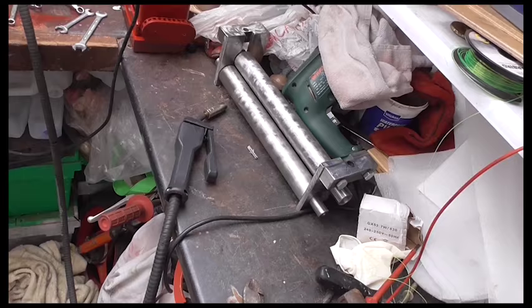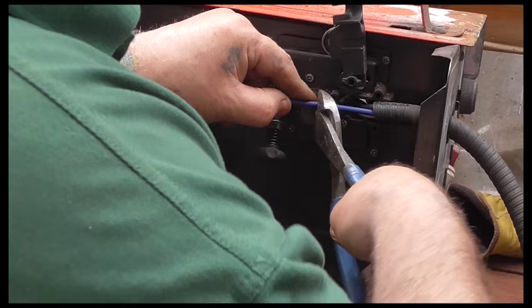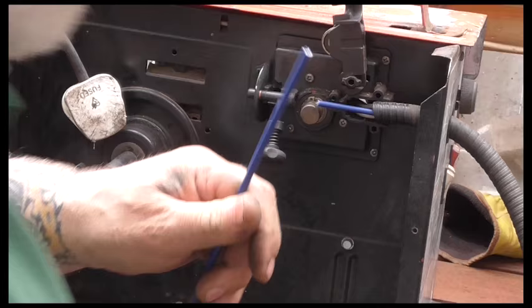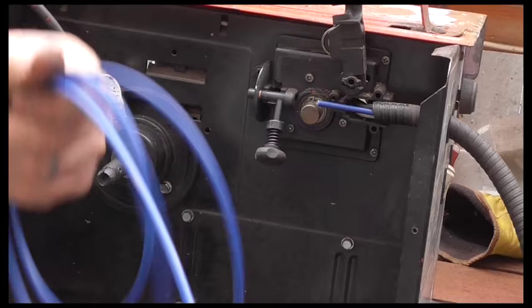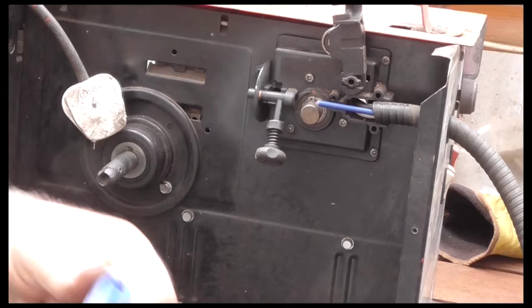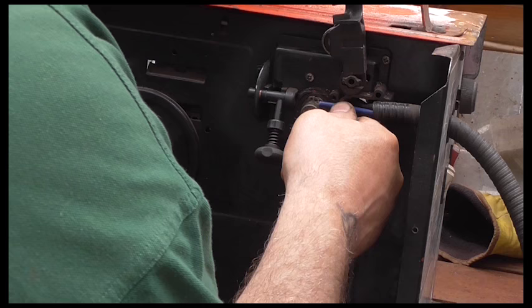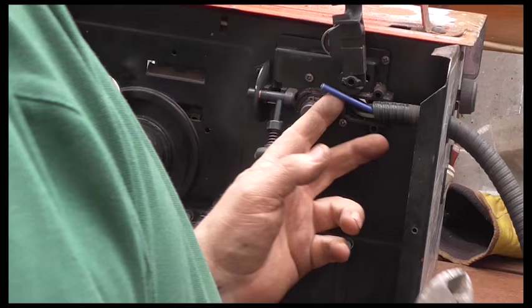Now this end, if possible. So I'm going to cut that there. And I had a little set of side cutters here, so I'm going to try it with side cutters. Too late now, eh? Well, it's not really. If you've got this much spare, you can always do it again, if I did cock up. But no cock up today. Right, what do we end up with? Well, that cut that quite nice. But it's a wee bit long here, John. So I'm going to take a quarter off, have a look at it, make sure it's nice.